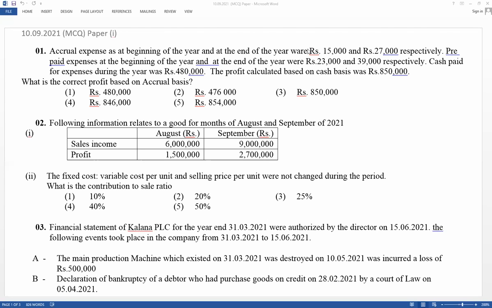Think of the financial statements. There are 5 things we have to prepare at A level: income statement, statement of changes in equity, statement of cash flow, statement of financial position, accounting policies and notes. Only the cash flow statement we have to prepare based on the cash basis. All other financial statements we have to prepare on the accrual basis. Therefore, you have to know the cash basis as well as the accrual basis.